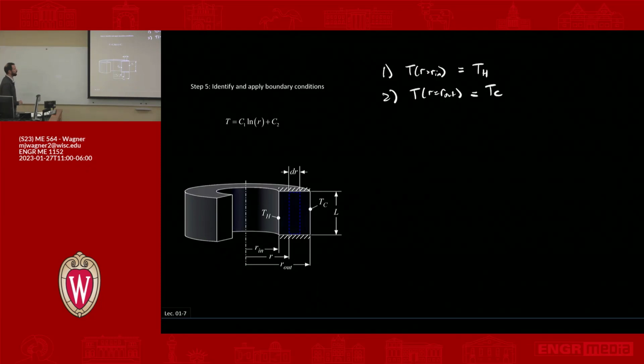Simple boundary conditions. So the way that I'd like you to think about stating these, or think about enforcing boundary conditions, is first and always write out a statement that says exactly what it is you're trying to set equal at the boundary. So there are different types of boundary conditions. We have a temperature boundary condition, which is where we're just saying the temperature equation needs to be equal to the specified temperature.